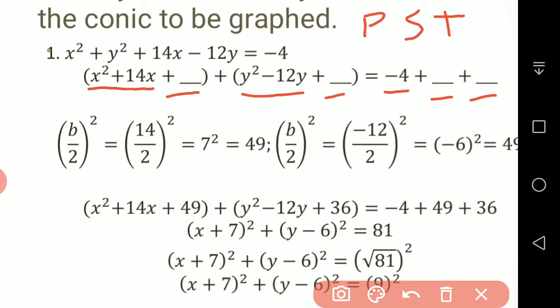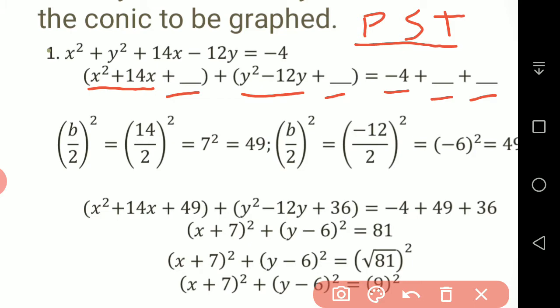What is a perfect square trinomial? A perfect square trinomial can be transformed into a square of a binomial. So when you have a binomial and you square it, you have a trinomial. The trinomial is then a perfect square trinomial. So that perfect square trinomial can be returned back to its square of a binomial form. So how do we do that?